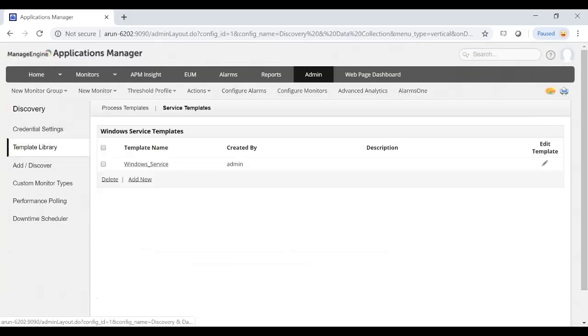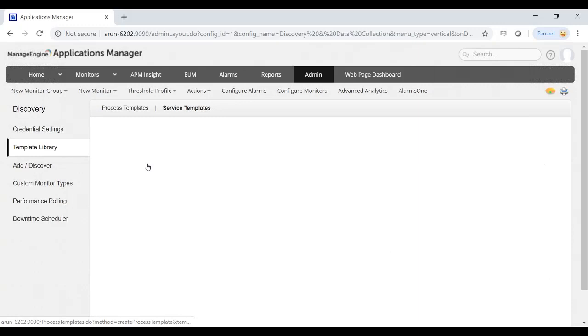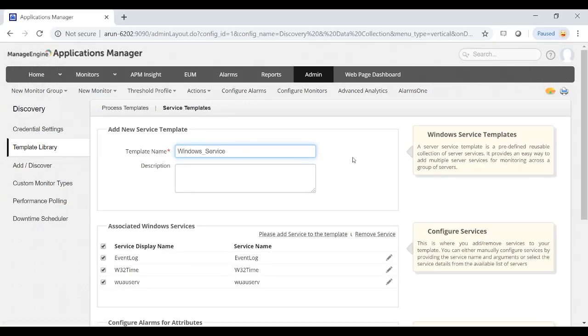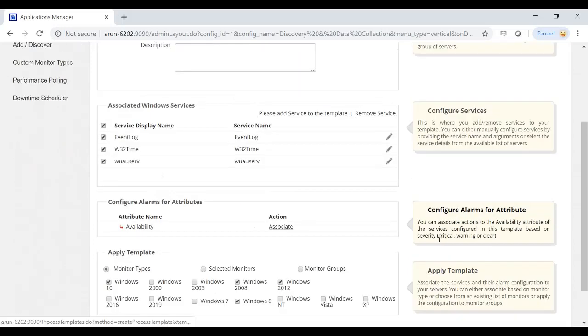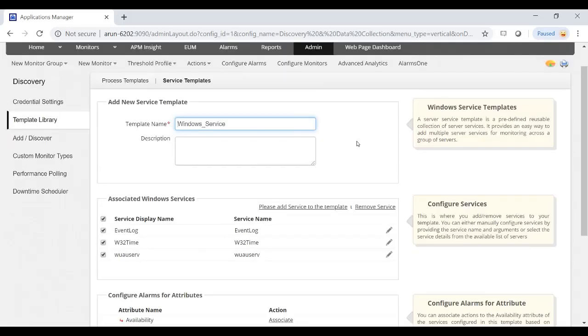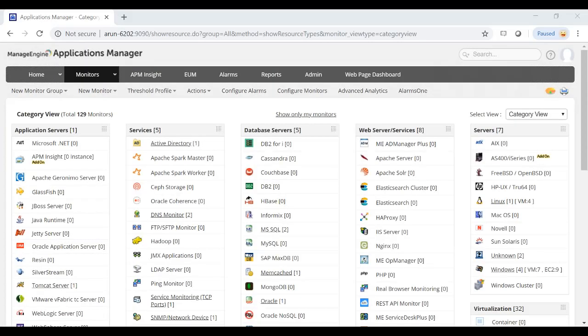The service templates work exactly the same way as the process templates. This is the configuration window. And of course, we have tooltips within the product at all places. They help users navigate, make it simpler to understand the product, and configure a lot of functions within the UI. So back to the presentation right here.